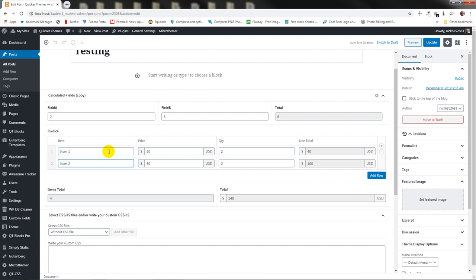And ACF doesn't have a lookup field per se function in it, so I can have a separate table with all the prices of items. So if I choose item 1, it would automatically fill in the price for me, 20, or when I go to item 2, it's going to fill up the price for me as 50, for example. So what I end up doing is getting rid of the price column, actually getting rid of the item column, and instead of using a number for the price, I'm using a select field to select the item, and then the output is going to be the price.